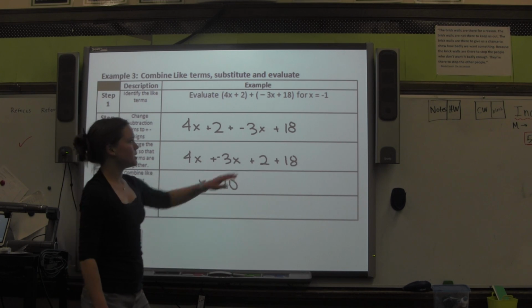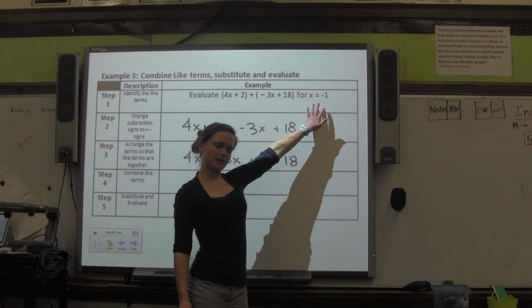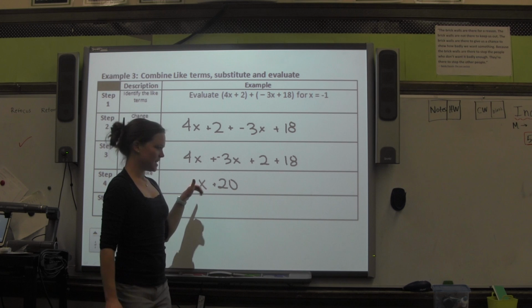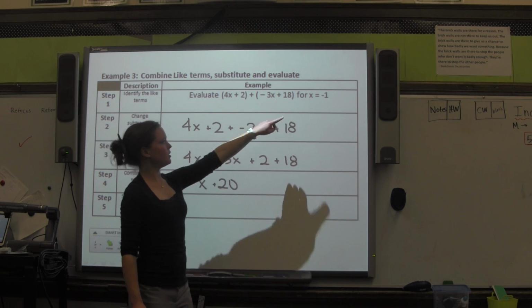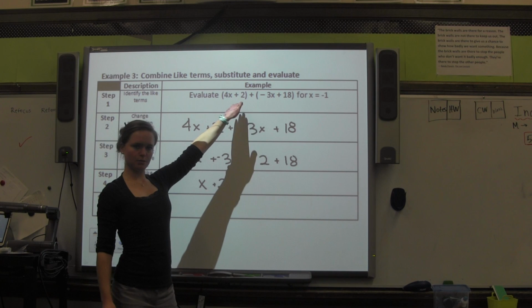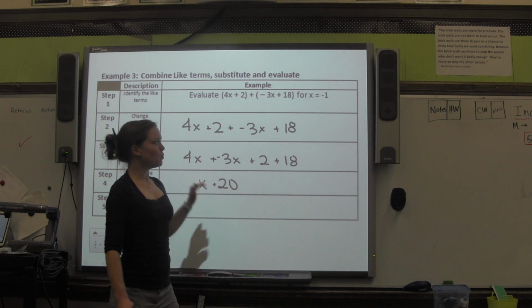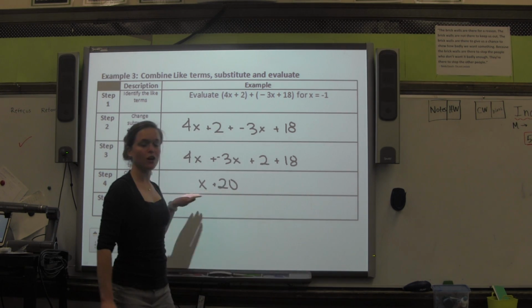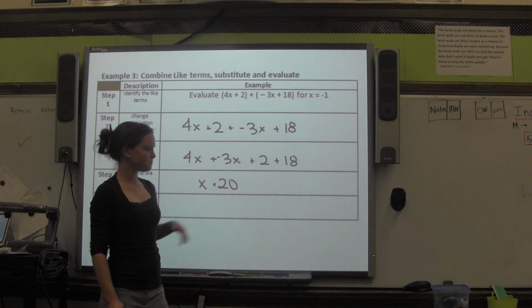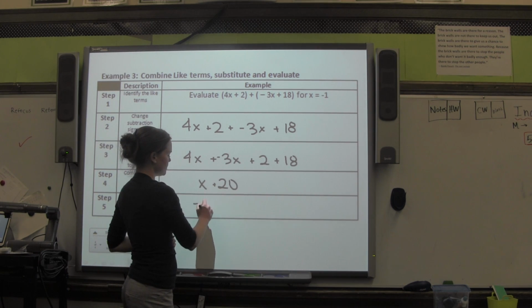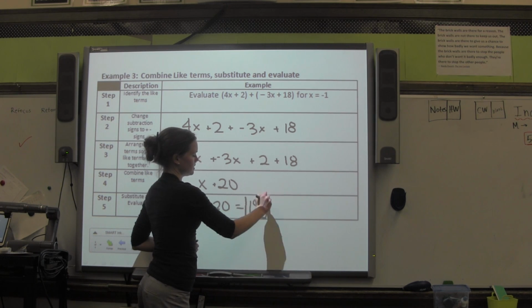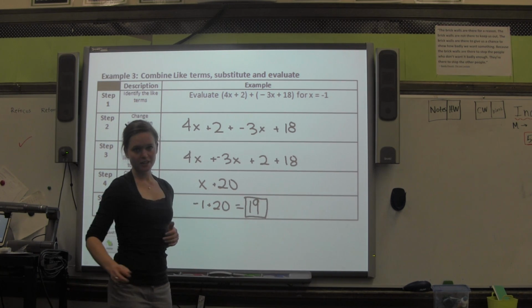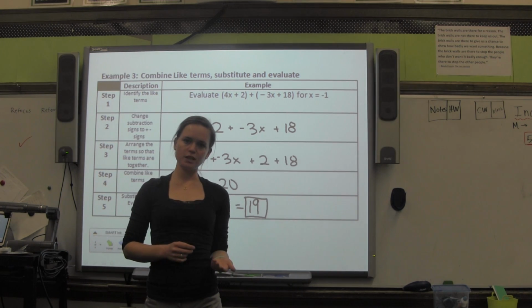So now I'm going to substitute x equals negative 1 for x. It's a lot easier to wait and plug that in here than if I had gone and plugged it in my x's up here and then tried to figure that out. So wait to substitute until you've already simplified your expression. So I'll plug that in, negative 1 plus 20, and I know that that's equal to 19, and so that's my final answer. You can now work on section 3 of your classwork.